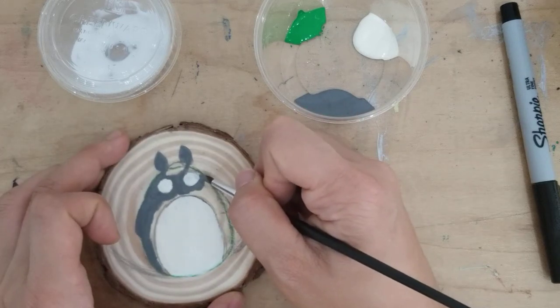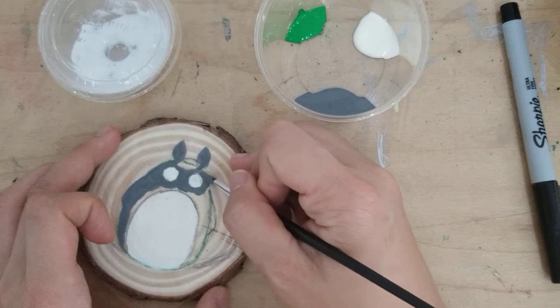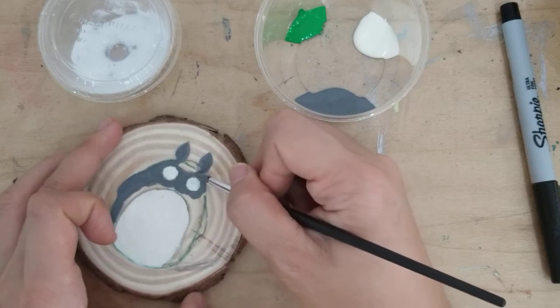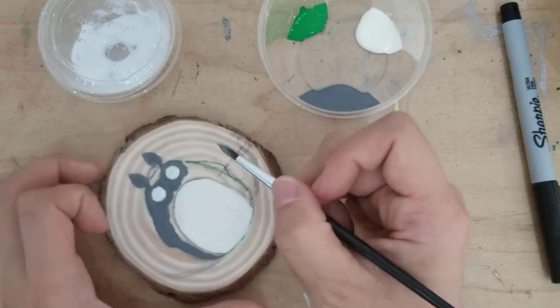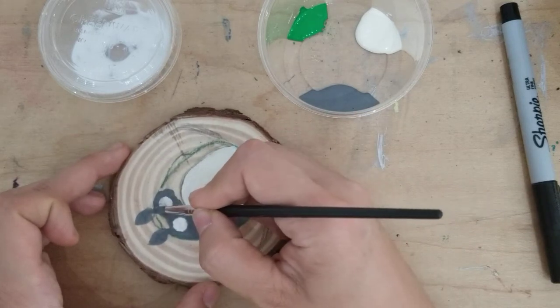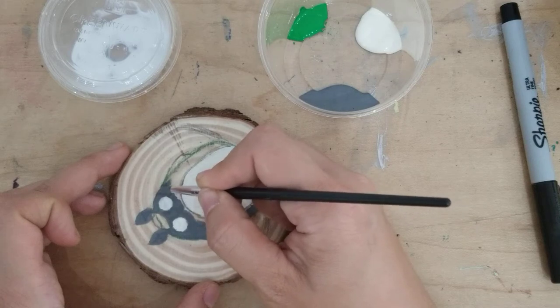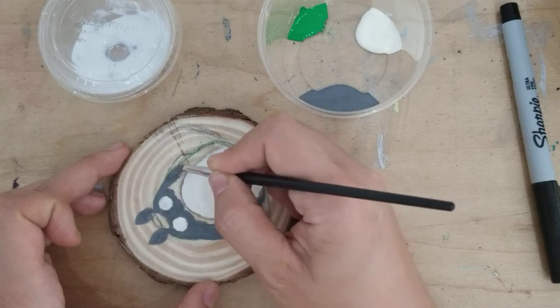Another good tip is that you generally speaking don't want to load more than half of your paintbrush with paint. It's just a much cleaner way of painting. No big deal if you do load it with more paint than that, but that is generally a good rule of thumb to keep your painting process clean.